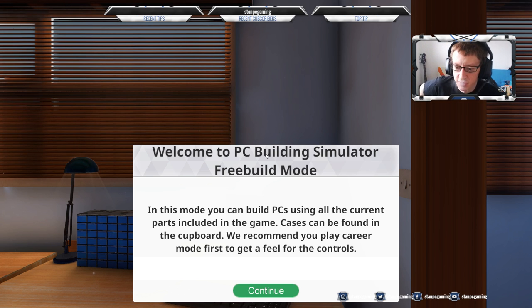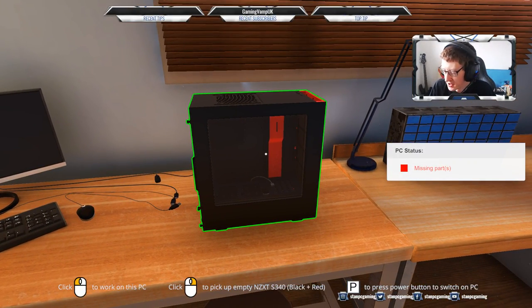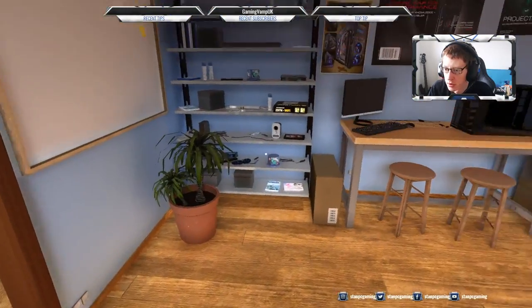Welcome to PC Building Simulator Free Build Mode. In this mode, you can build PCs using all the current parts included in the game. Cases can be found in the cupboard. We recommend that you play career mode first to get a feel of the controls. Nah! Okay. PC status, missing parts. It's missing all of the parts. Power on computer. Oh, right, okay.